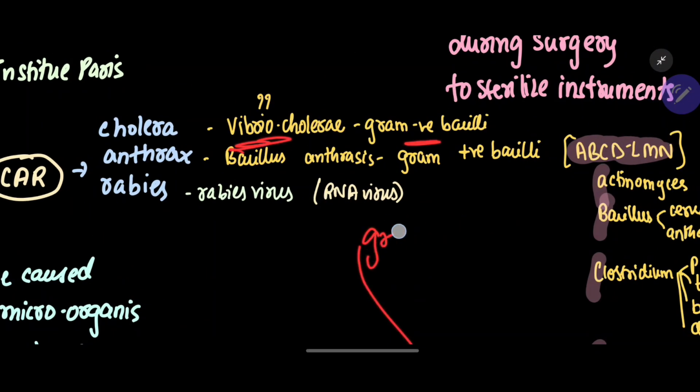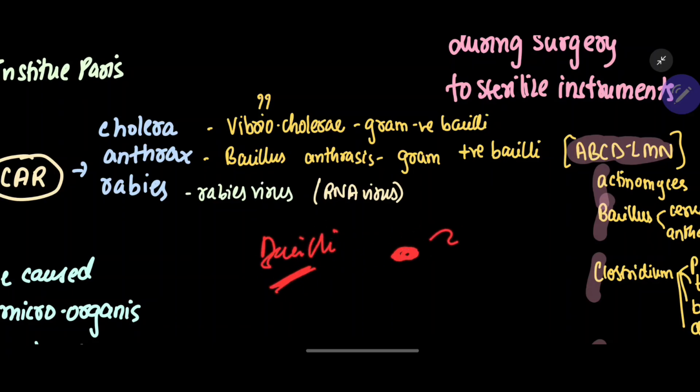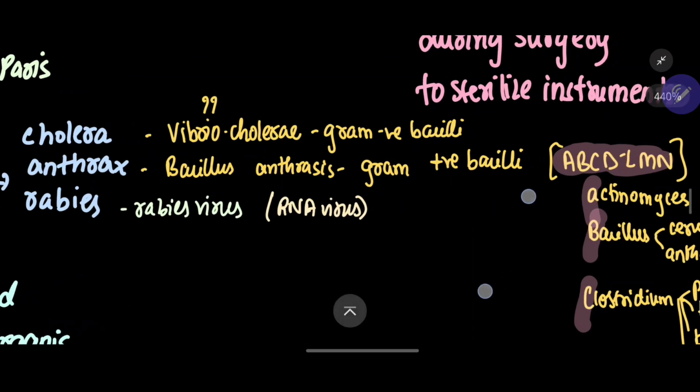Now, further, your gram positive or your gram negative will be divided into bacilli and cocci. We have read so many shapes, right? Like comma shaped, rod shaped, cocci shaped. But when we are broadly classifying, we only give two shapes. One is bacilli and one is cocci. Bacilli means rod shape, cocci means spherical shape. Because these commas kind of look like rods, we'll call them bacilli. So this is not difficult to remember, right? They are bacilli. This is the difficult part to remember.